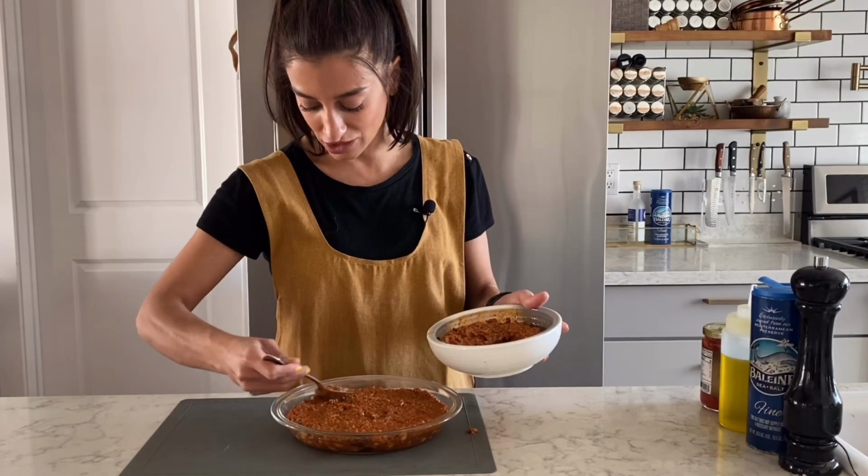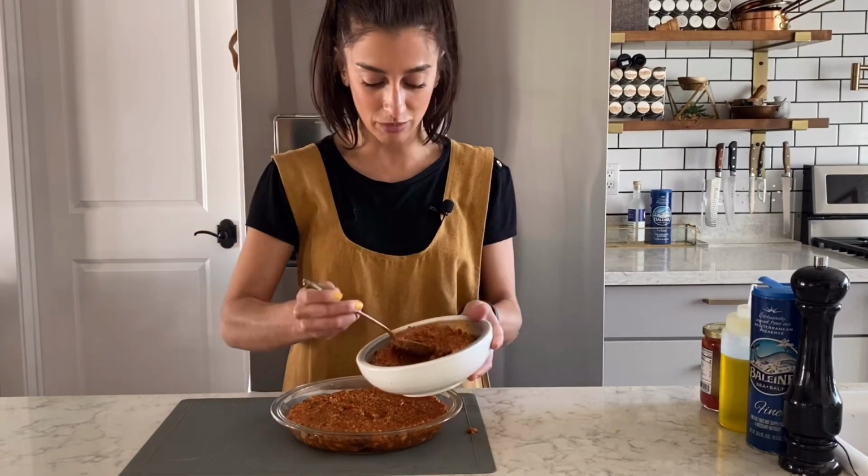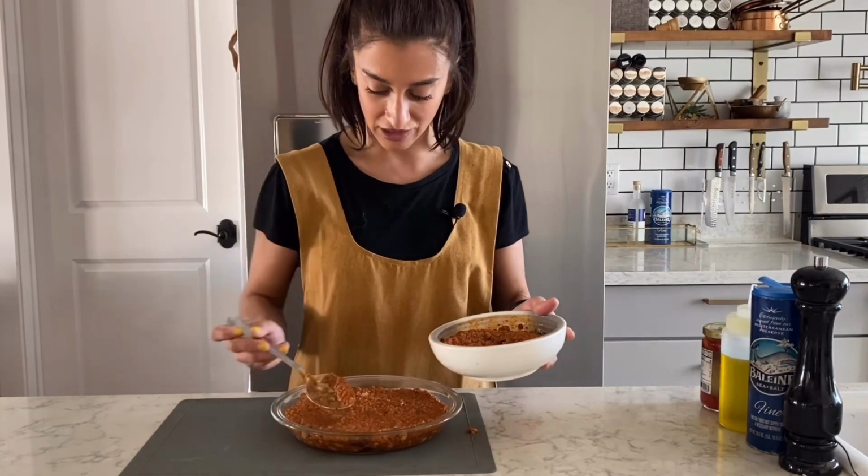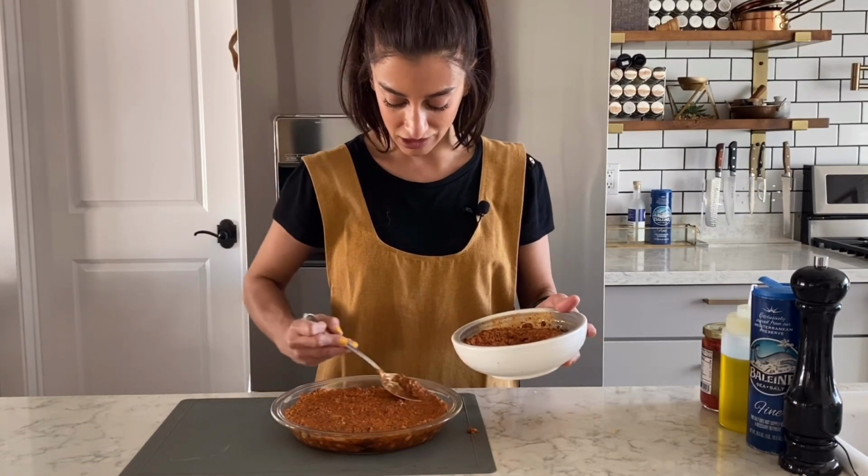Okay, you want to be gentle when you're spreading out the layers so that you don't mix them all up, because you want to be able to see those beautiful layers kind of playing with each other.